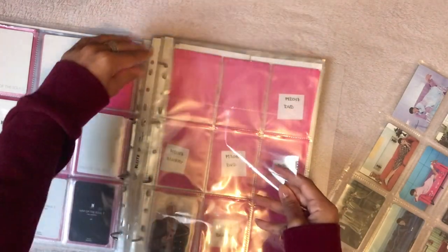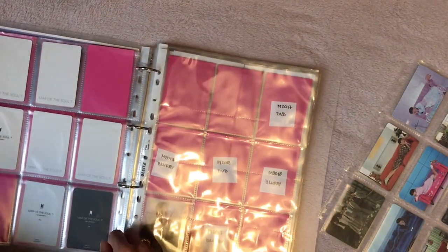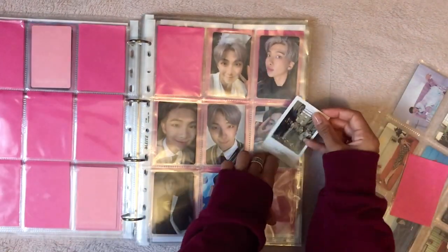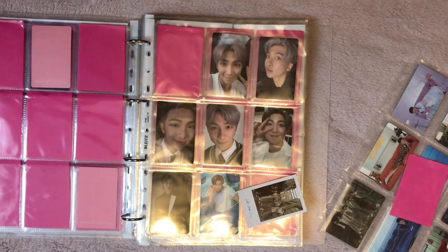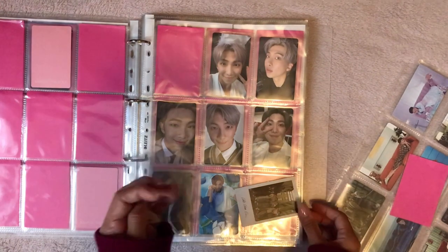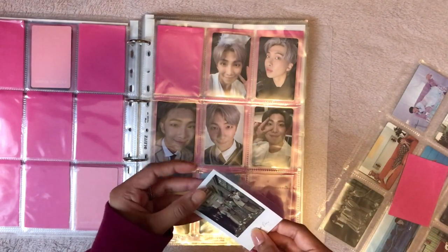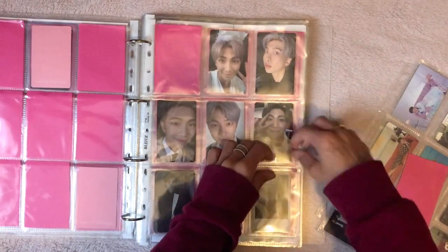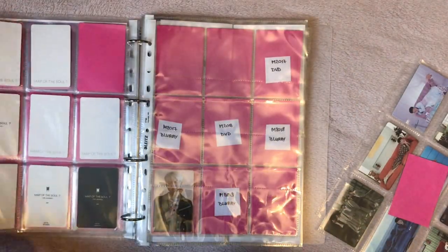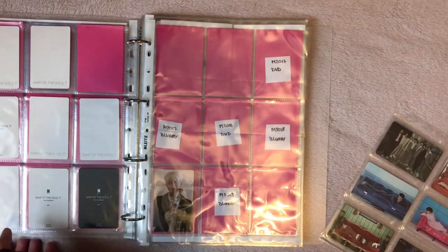Is this in the right... I get so paranoid that things will not be the right way around. Okay, we can get this in here. I should sleeve this, actually. I don't know why I didn't the first time around. Okay. And here we go. All right. It'll be fun if I get a good photo card to put here as well. All right, okay. This is going to look so much better.